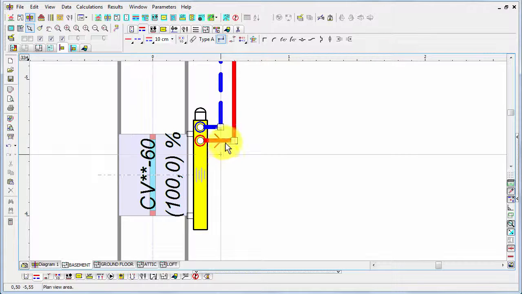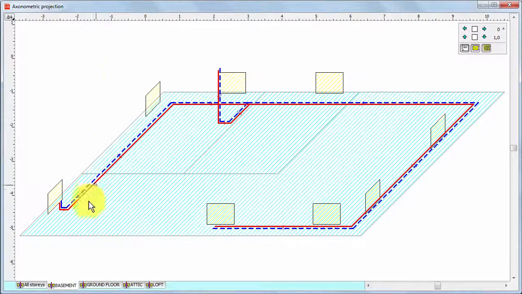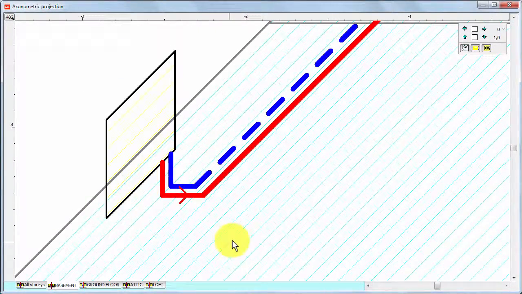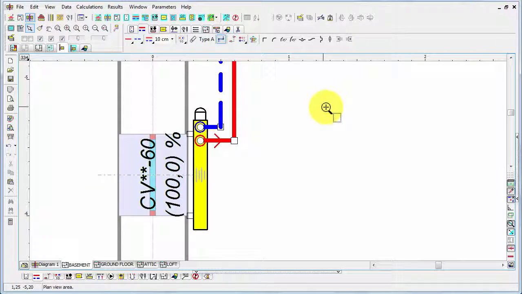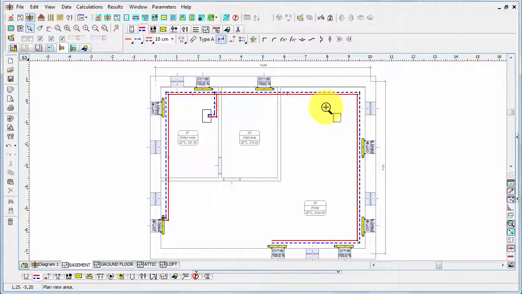We can check it on the axonometrical projection. So as you see, this radiator has been connected and automatically, fully automatically, these vertical segments were added. So that was the manual way. It wasn't very long, but if you have lots of radiators, that would take you some time.